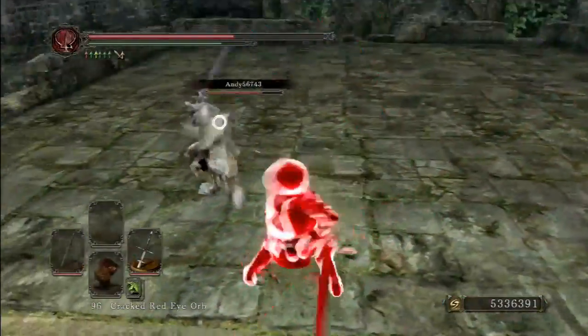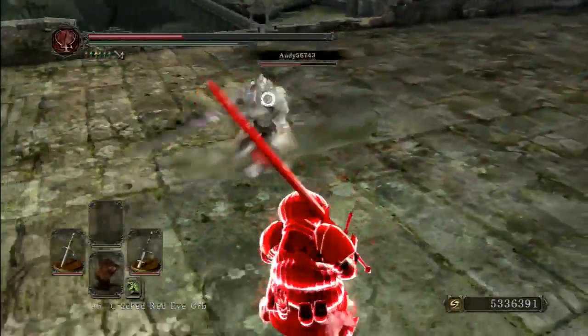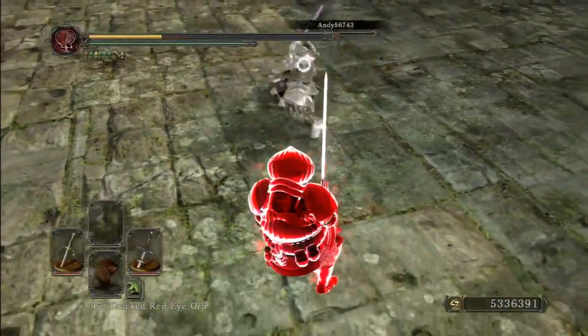Now as for ring swap, for me, when I get low health, I always switch to a red tear stone ring or a blue tear stone ring.